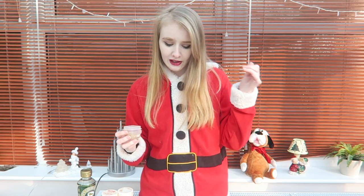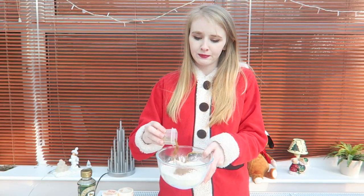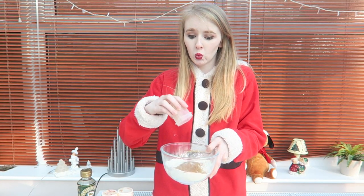Now you want to add the spice, so you're going to need 1.5 teaspoons of ground ginger and cinnamon. It has to be ground because that way you're not going to end up with clumps and it's going to be really fine. I also added 1/2 teaspoon of nutmeg just because I think that's a really Christmassy thing. I don't have the cloves which you need for this, so I just added the nutmeg instead and hope it turns out okay.